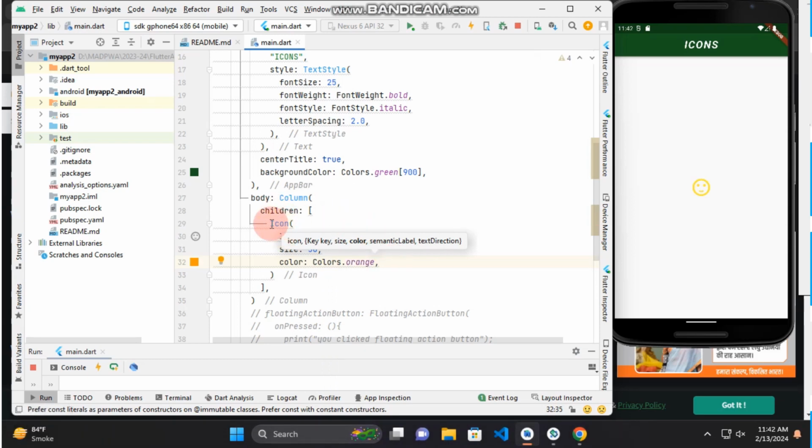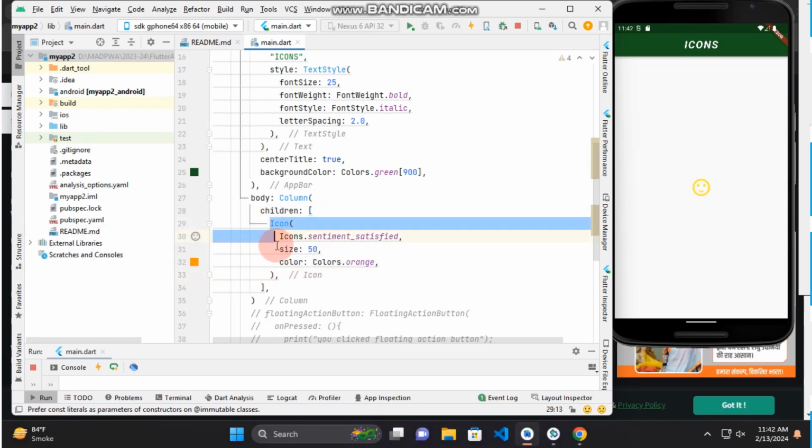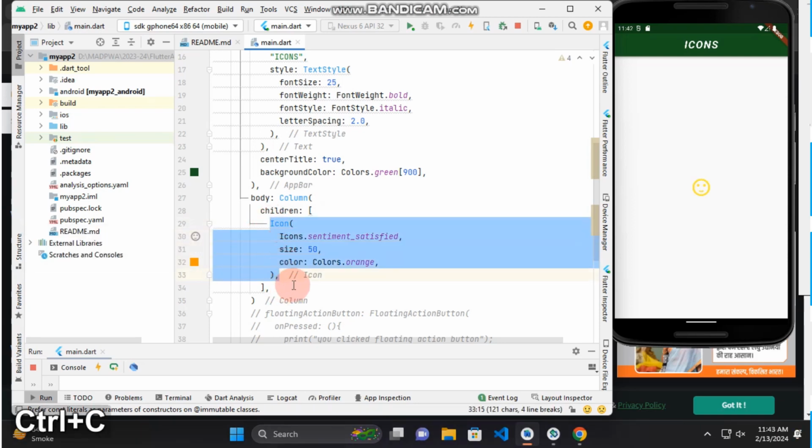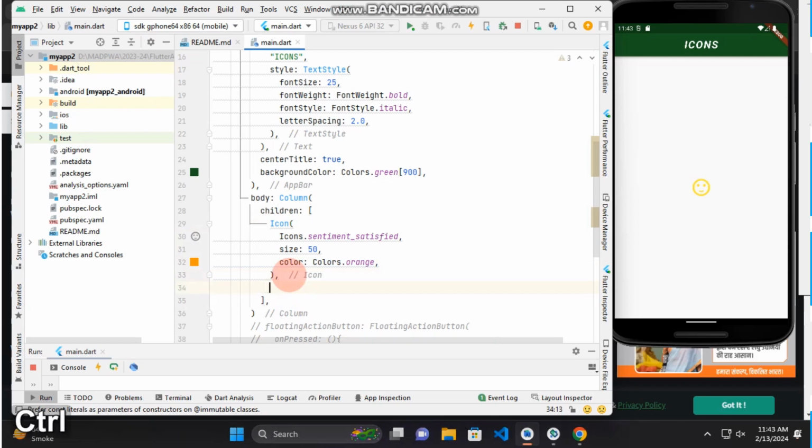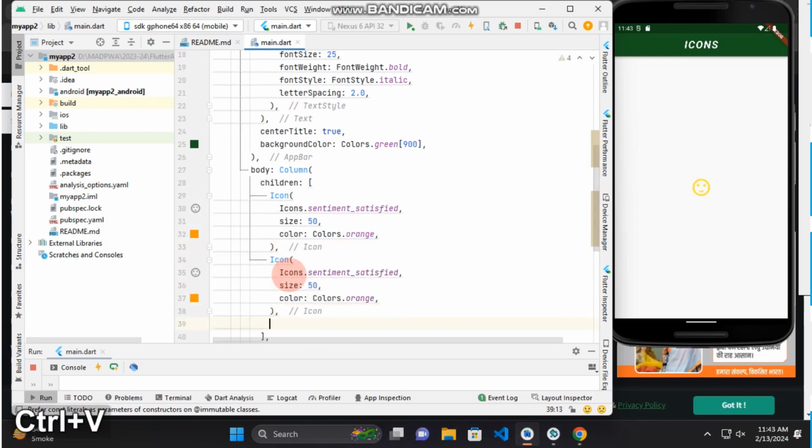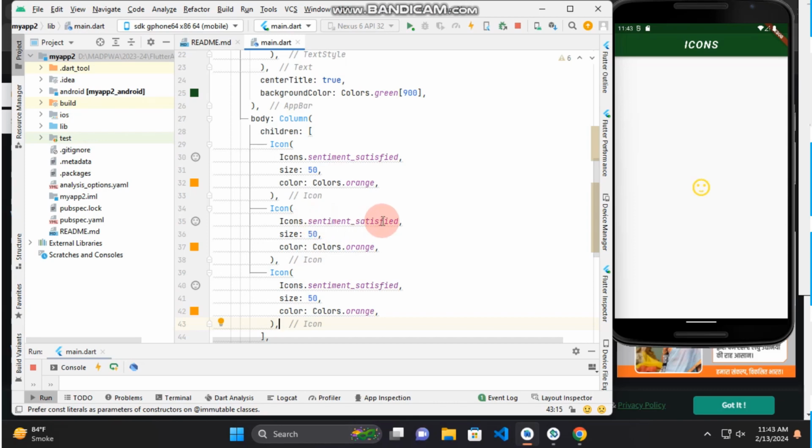I'll select this code, copy and paste it within the children of the Column class two more times. I want to create 3 icons.